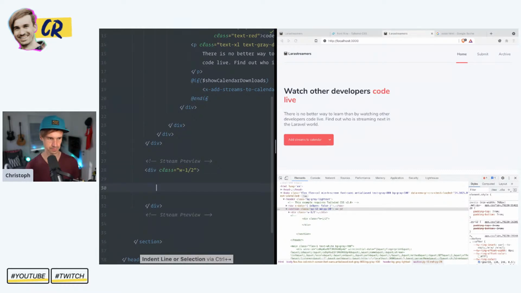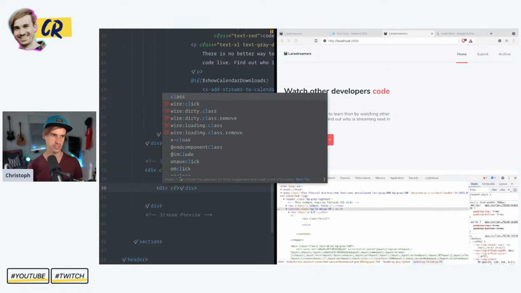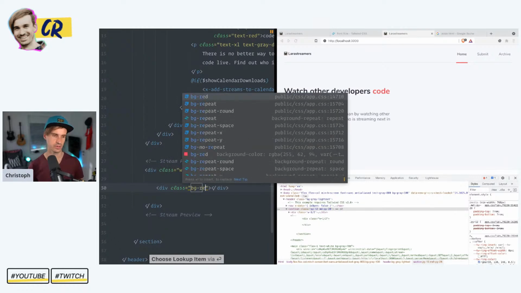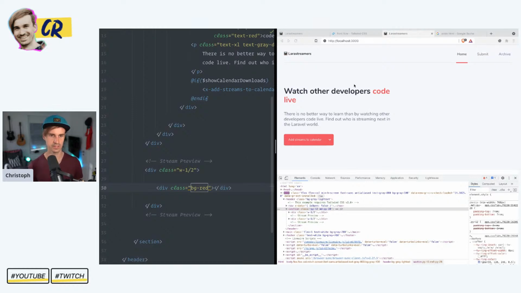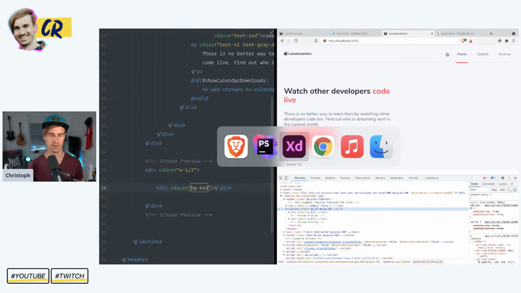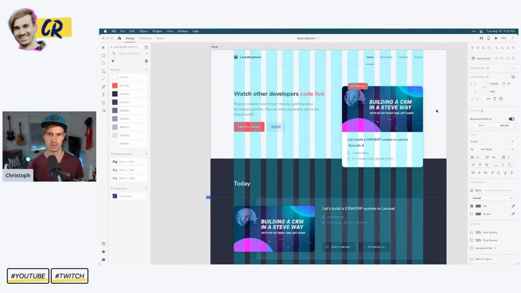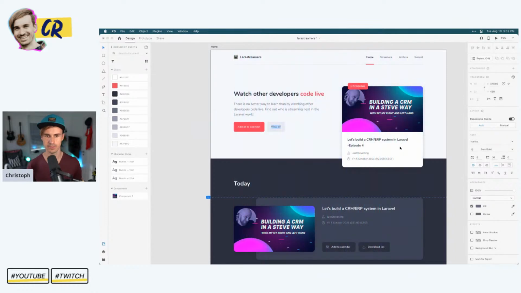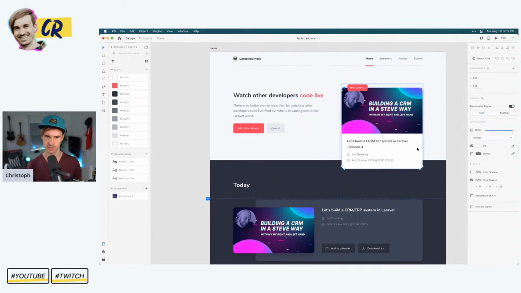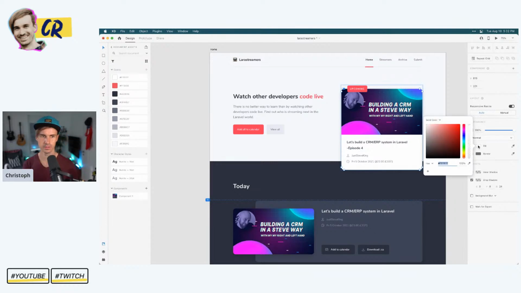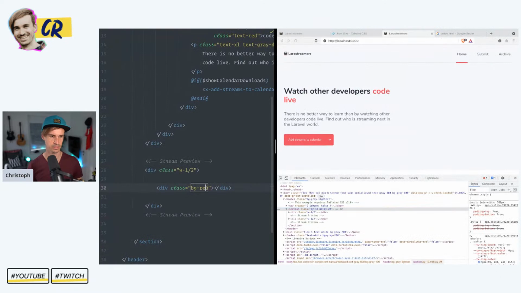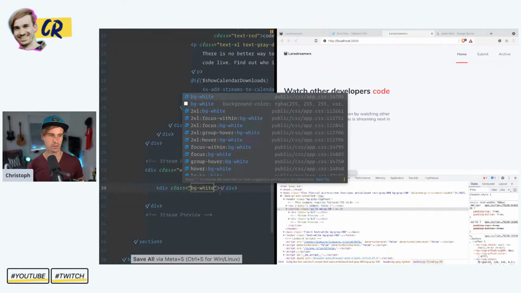Okay, what do we want here? We want an overall div. And let's just give this a background of red so we can see it. Okay, we don't see it yet, but let's remove the layout grid again. Well, let's check what color is this. Is it just white? Yeah, it is white. Okay, then let's just make this background white.